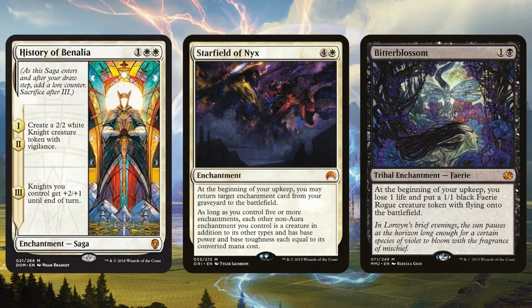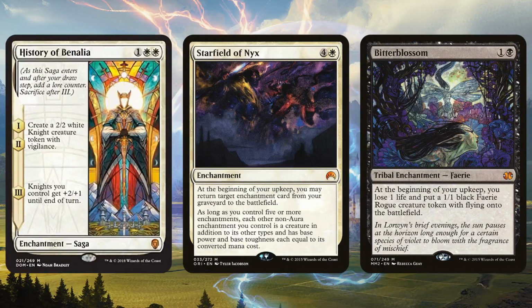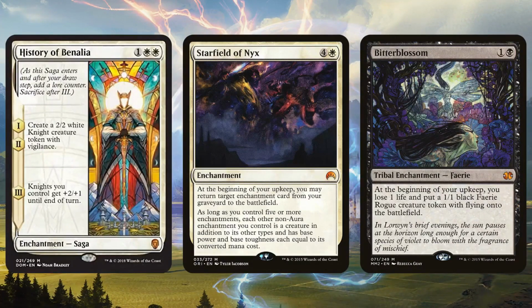Sure, you skip that one turn here and there, but the fact that you double trigger by reanimating on your upkeep with Starfield makes me really want to play some sort of white prisony Starfield deck that just uses History of Benalia for looping power. It seems like that can win the game on its own if you can play some Leylines and some Ghostly Prisons and stuff to stay alive. History of Benalia is going to win the game just looping with Starfield by itself.